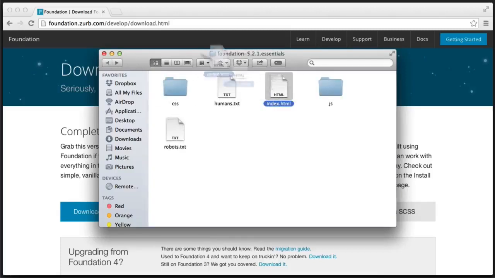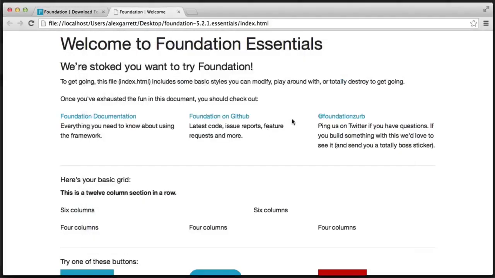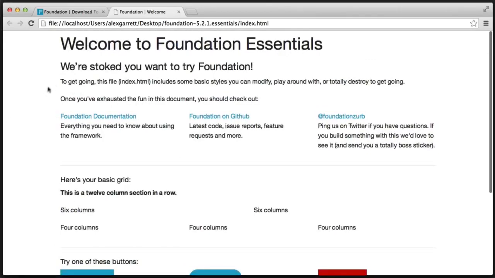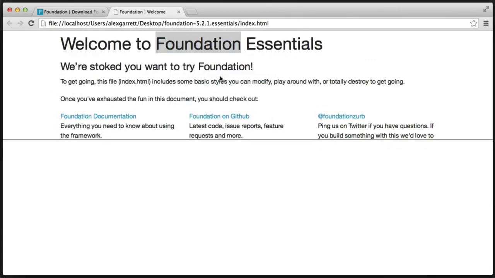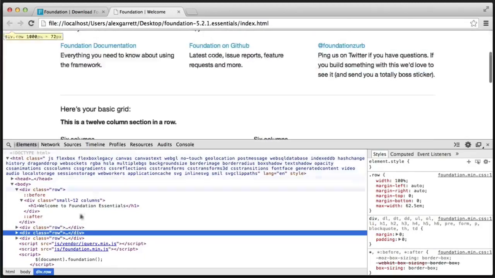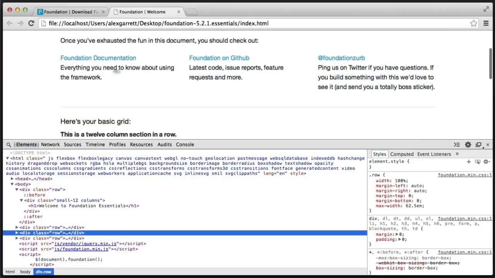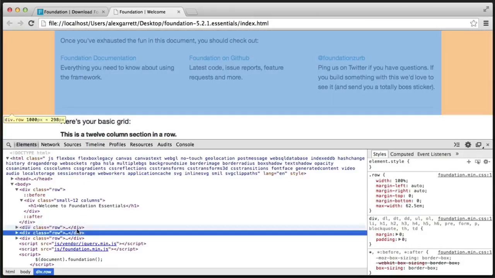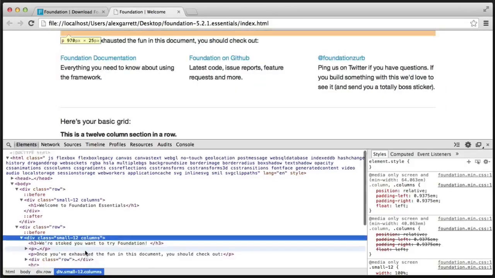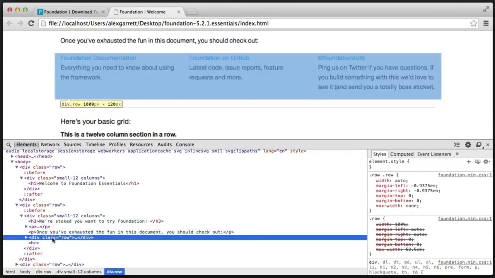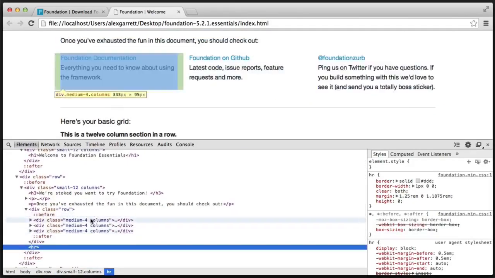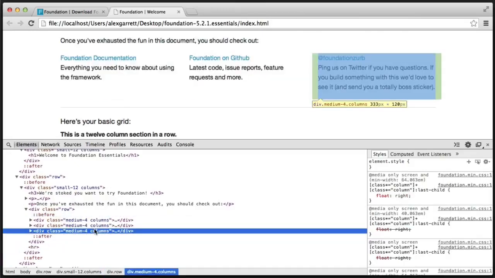There's also this index.html file, which if we open in our browser, you can see that we've actually got an example of the Foundation Essentials package. And if we go ahead and start to inspect things, you'll be able to see that it's using columns here. We've got a row here, so we define something like that as a row. This is quite a good example actually, because we're going to be doing a 4, 4, and 4 like this. So there's a row. And you can see that you've got a 12 column here, and then, oh no, this has been styled slightly different. Oh no, here we go, sorry. This row here is what we're after, because we're going to be doing things like this. So we've got a medium 4 column, medium 4 column, and medium 4 column.